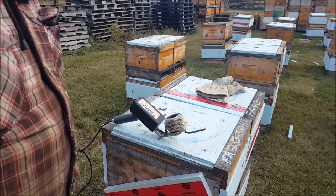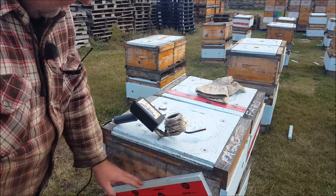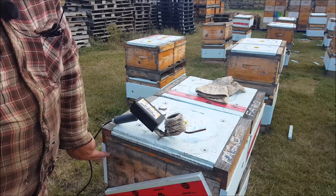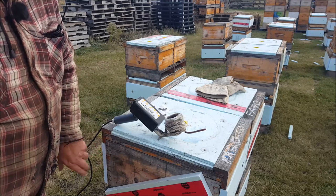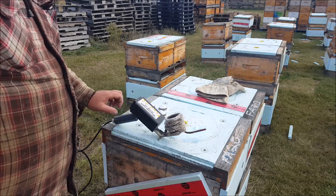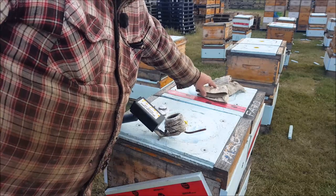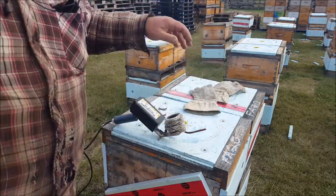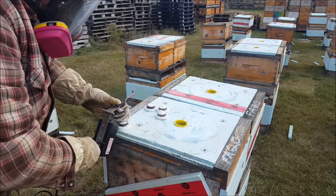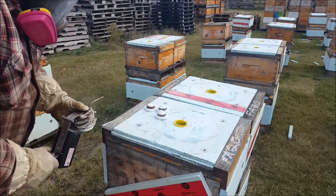So we're going to get back at it. I realized I can just take one screw out, push these foam boards down, and either that will reveal the hole that's there, or give me space to drill a new hole in the side. So we're at 140 right now. We're just waiting a little longer to get up to temperature. I have to get my mask on. Got right on there. That wrap might be in the way.